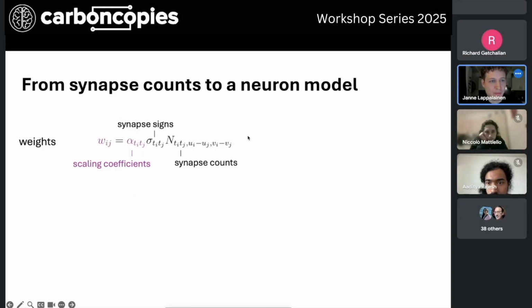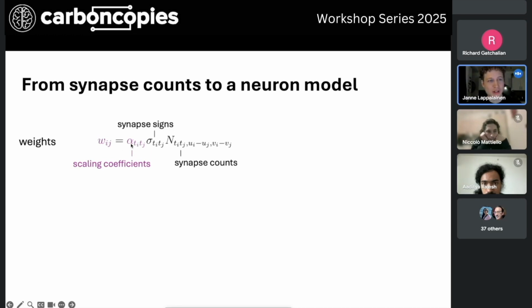Because of our coarse tiling, we can make an assumption that in these coordinates, the synapse count between a presynaptic cell type Tj and a postsynaptic cell type Ti is somewhat correlated to the synapse strength, right? And we have the sign, so that's just -1 or +1 between those two cell types. And we just don't know what the actual unit is of this weight.